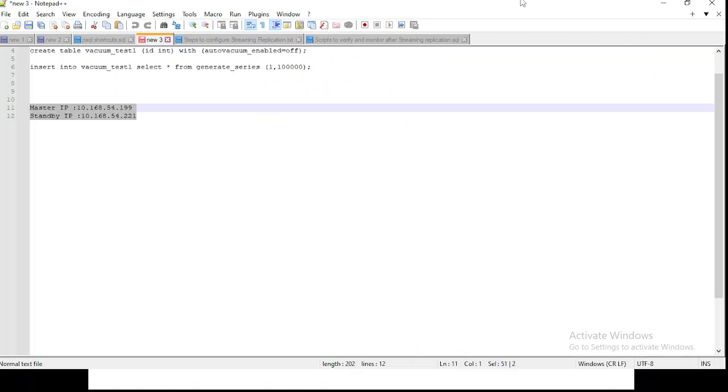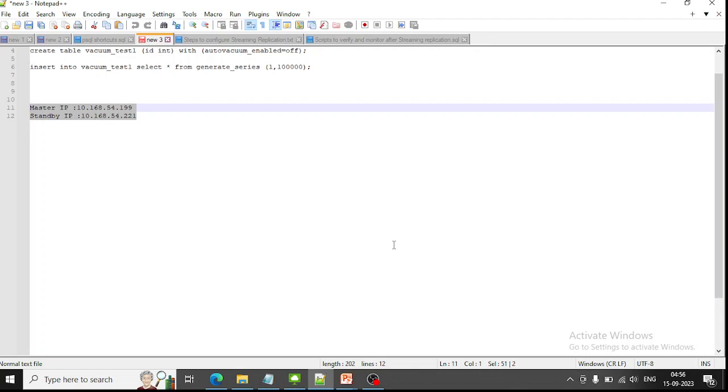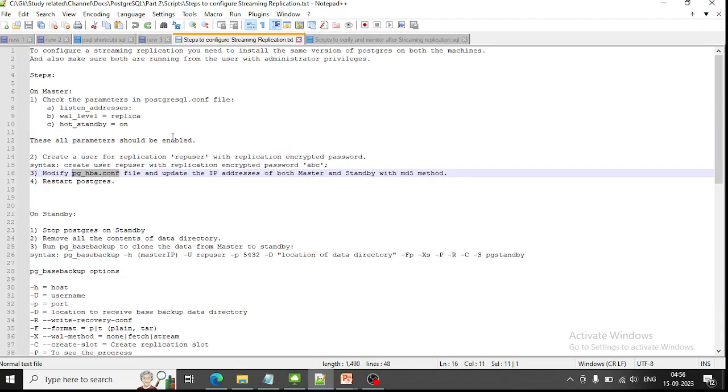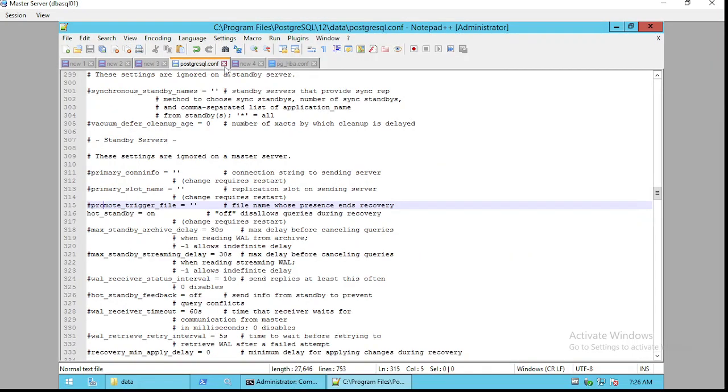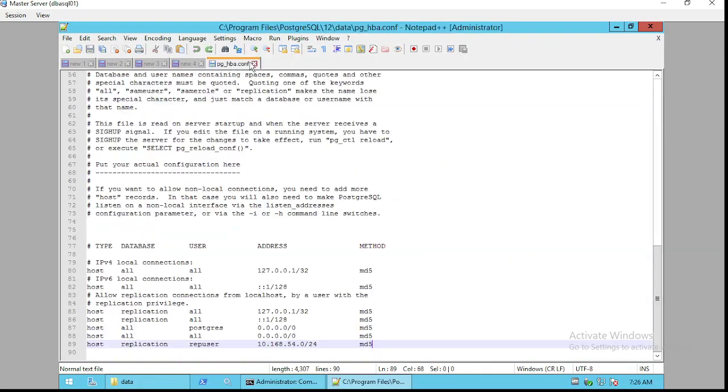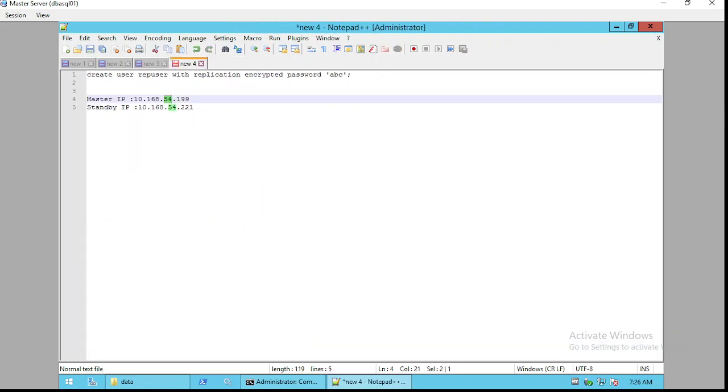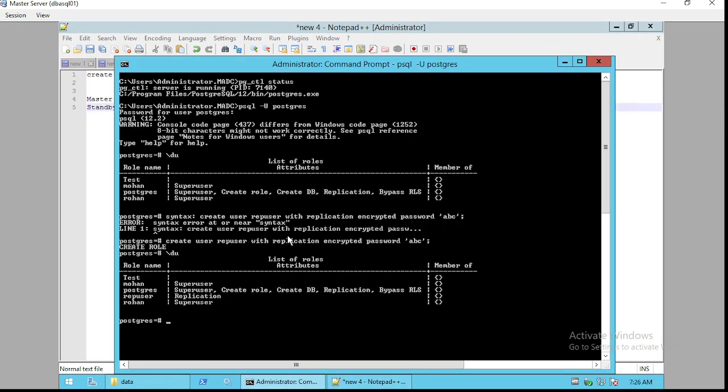So what is our next step? The next step is to restart PostgreSQL. Okay, let's go. Close them and restart PostgreSQL.